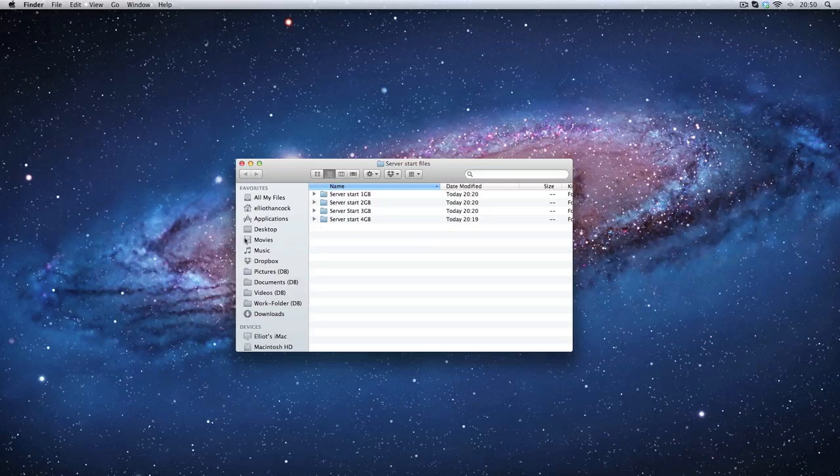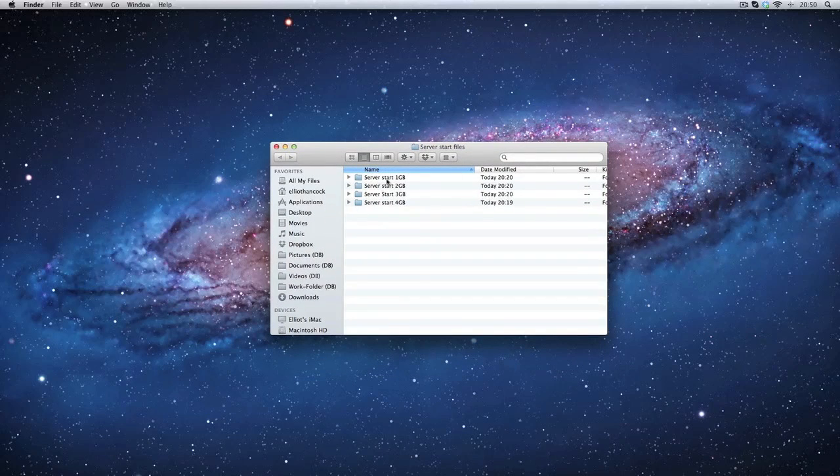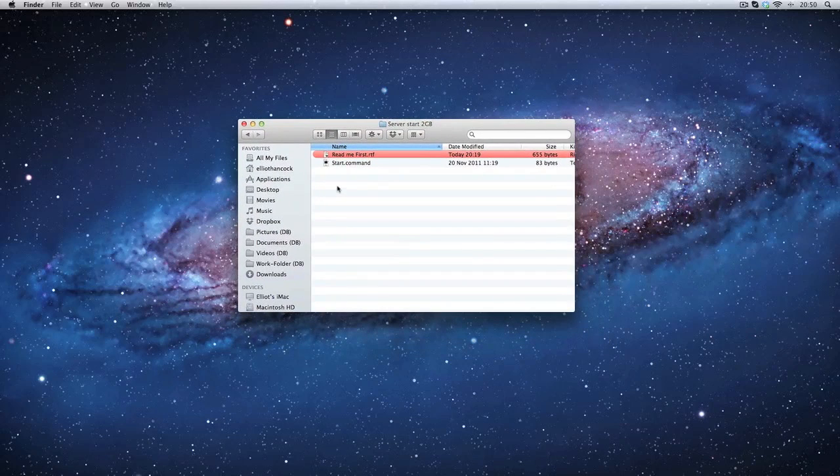What you need to do is you need to save it on your computer again, and what I mean by that is whichever file you've chosen, so I'm just going to use the 2 gig for example in here. I'm going to open the folder up. Now you'll have these two files, again the readme file, so you should have dragged and dropped the code into terminal to have that ready, and then this would just be ready to get dropped into it.